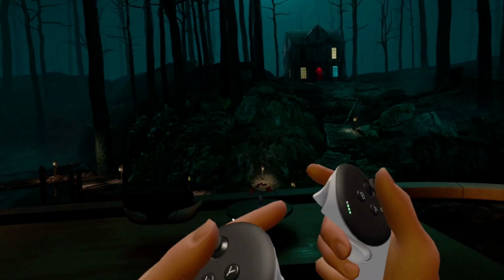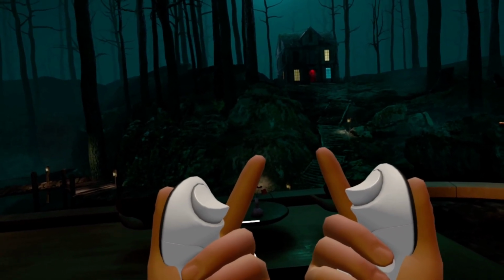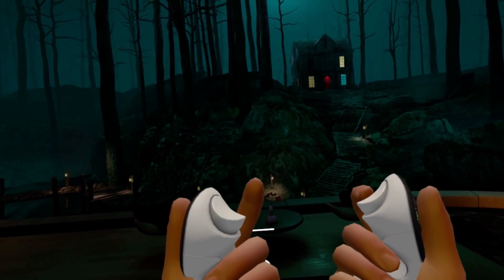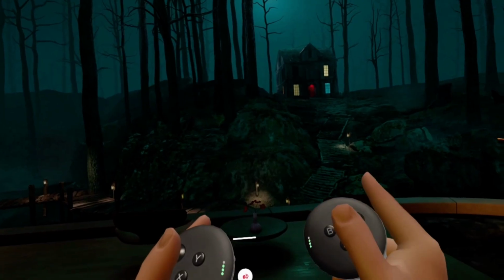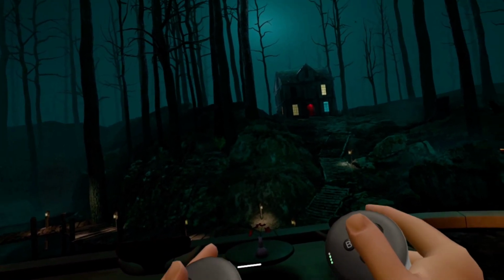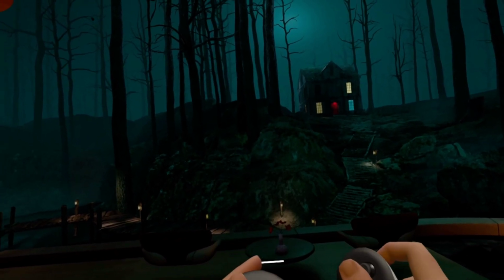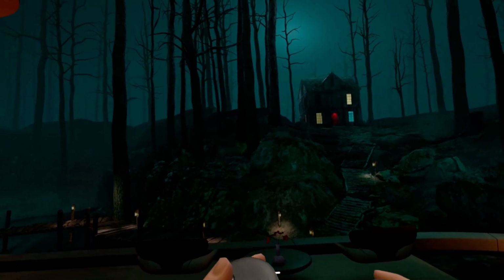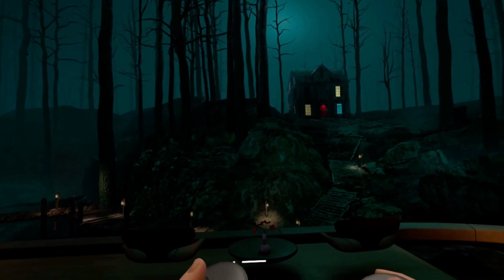The second most important input on the controllers would be the trigger buttons at the back of the controller. They function like the left mouse button. You press them to select the highlighted item, and they're interchangeable. By default, the right controller is the dominant one, but if you press the left trigger, that can make that controller the dominant one.